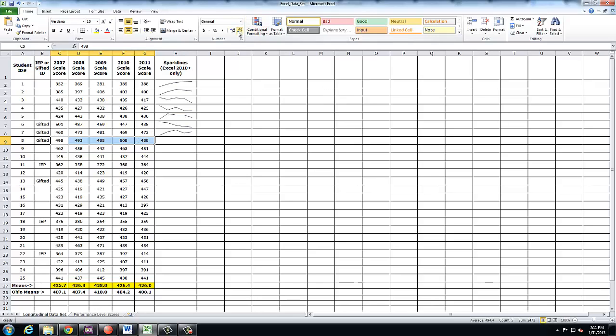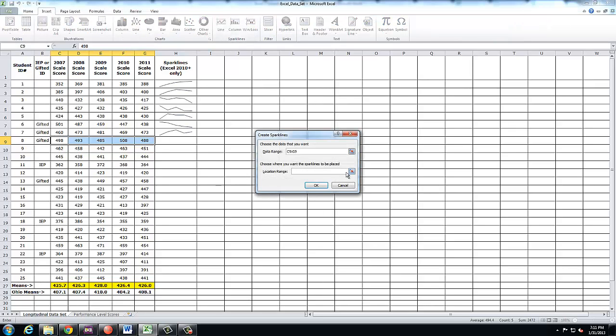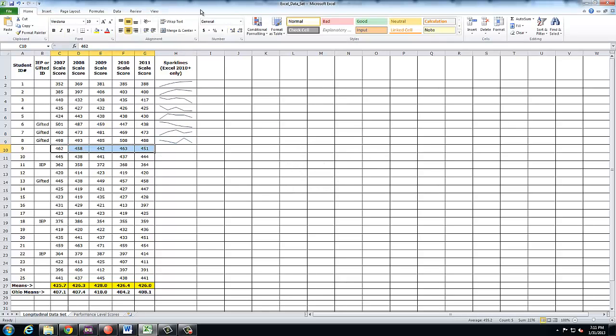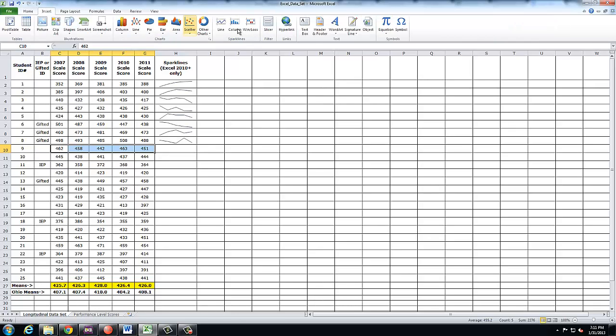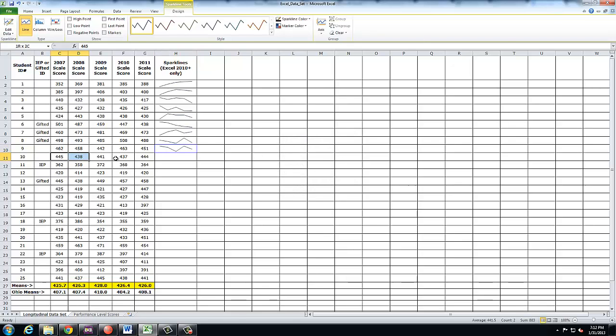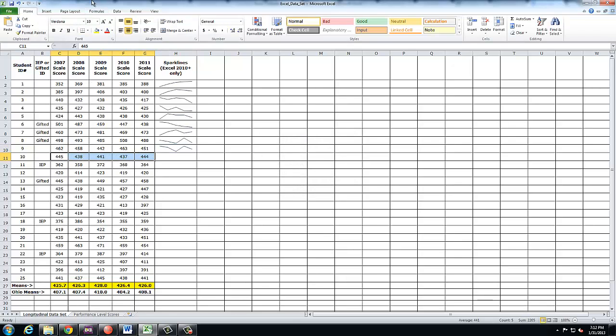I found this a little bit daunting, I suppose. The quickest way that I found to approach this would be to highlight the rows as I am going about, and then go to the line to create that spark.